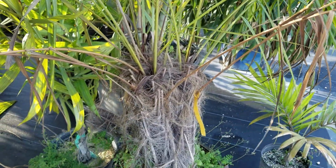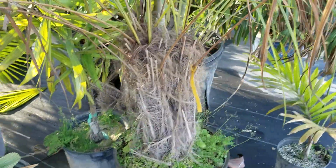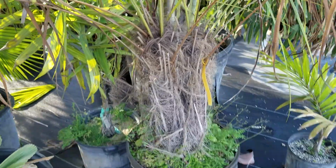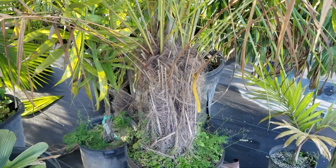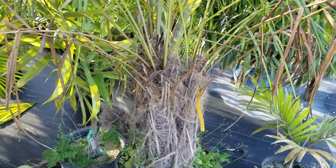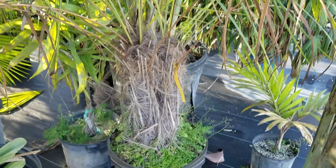It will tolerate probably the upper 20s. It is a 9B plant, probably a little bit more cold hardy than areca. So 27, 29 degrees is probably going to be its threshold. And make sure you keep it always wet if you have one. Don't let it dry out. They transplant fine, just don't let them dry, because it'll creep up the plant and desiccate it completely.